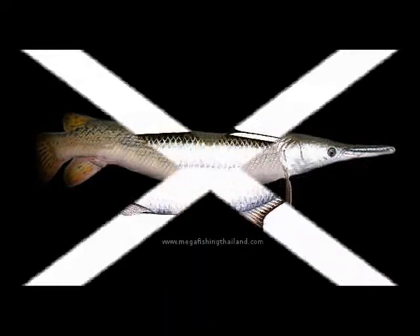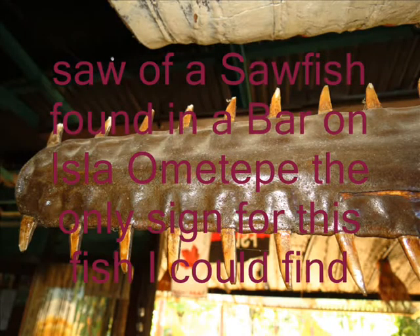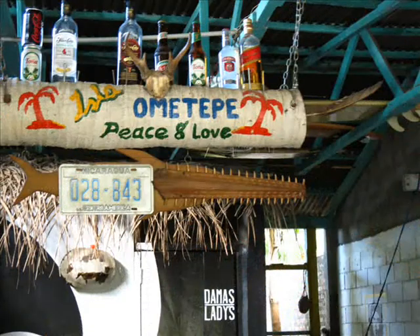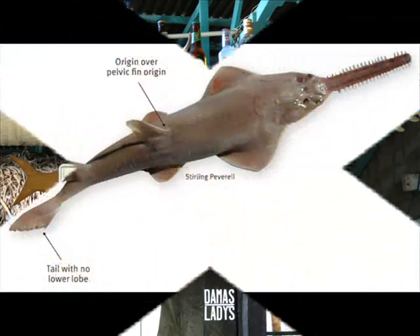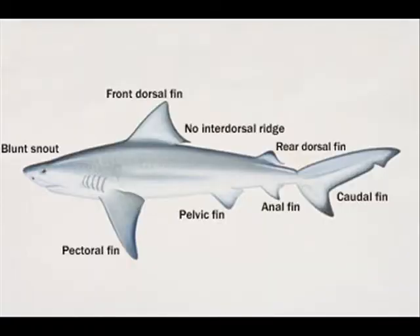Around 10 years ago, two other fish species were also really common: the sawfish, a prehistoric fish which can reach a size over 5 meters, and the bull shark, which lived year-round in the river and Lake Nicaragua. But overfishing brought it so far that now the sawfish and the bull shark are almost extinct in these waters, and locals haven't seen one in years. But I believe they are still there, and I hope that these creatures will come back.